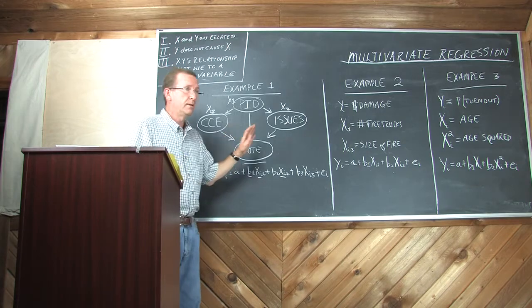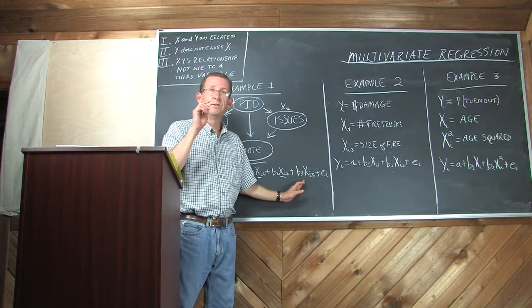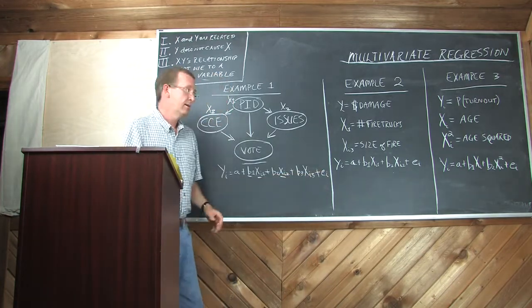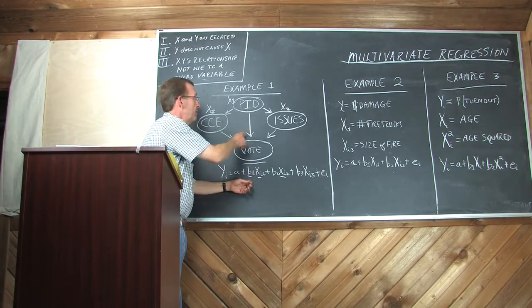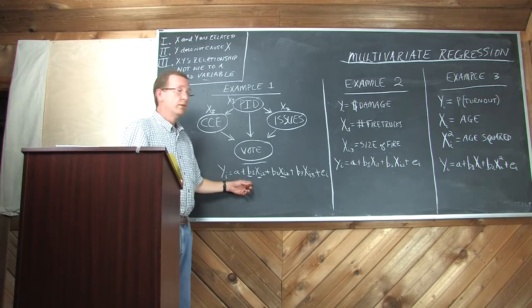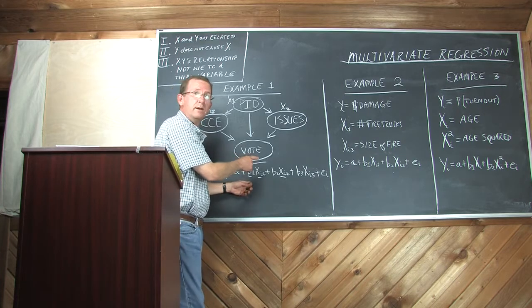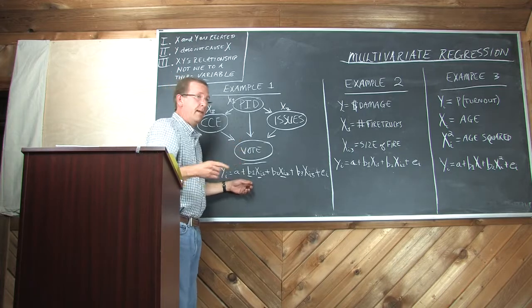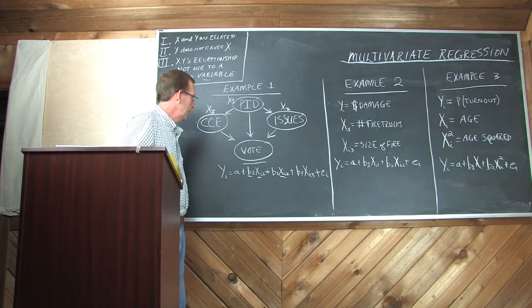And we do this now, once again, evaluating B1, B2, and B3 in terms of their meaning with the other variables in the model held constant, specifically. So look at B1, the effect of partisanship on vote. This is going to vary from 0 to 100, let's say, where 0 is certainty that you'll vote for Obama, and 100 is certainty that you'll vote for Romney, and all points in between constitute the variance, really.